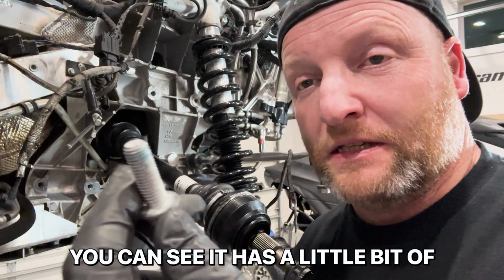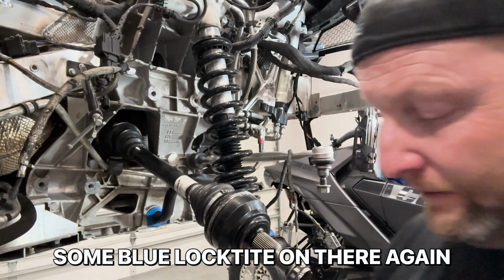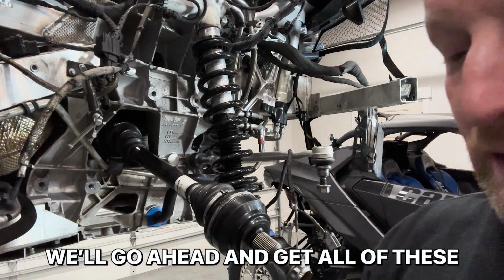Here's all of our bolts. You can see it has a little bit of this blue Loctite, so we're gonna put some blue Loctite on there again. Throw a little bit on there. We'll go ahead and get all of these.